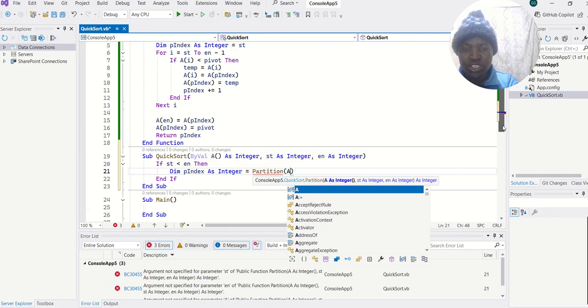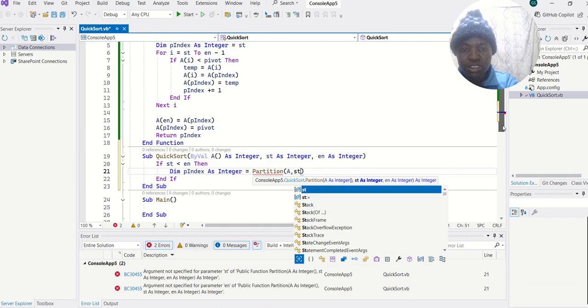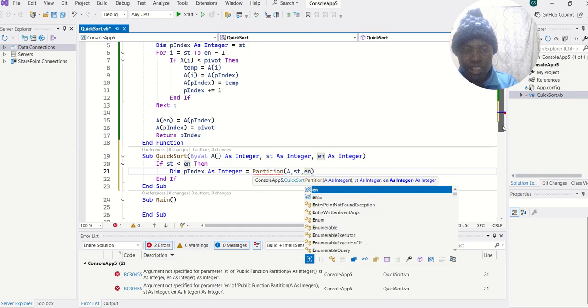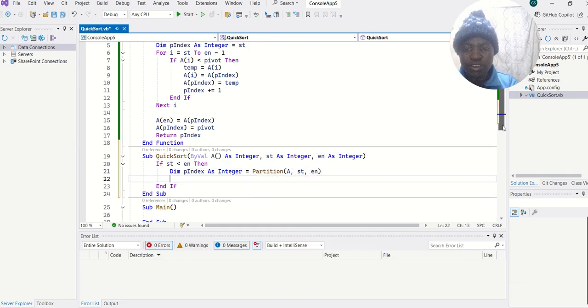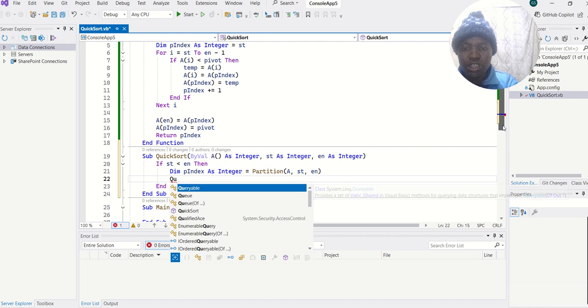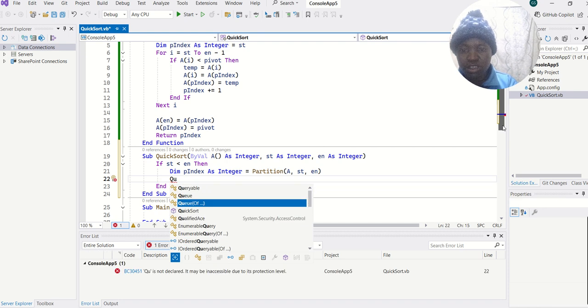So you see partition A for this array, then st, that's our start, and en, that's our last. Right. As long as this condition is true, we now quicksort the what?